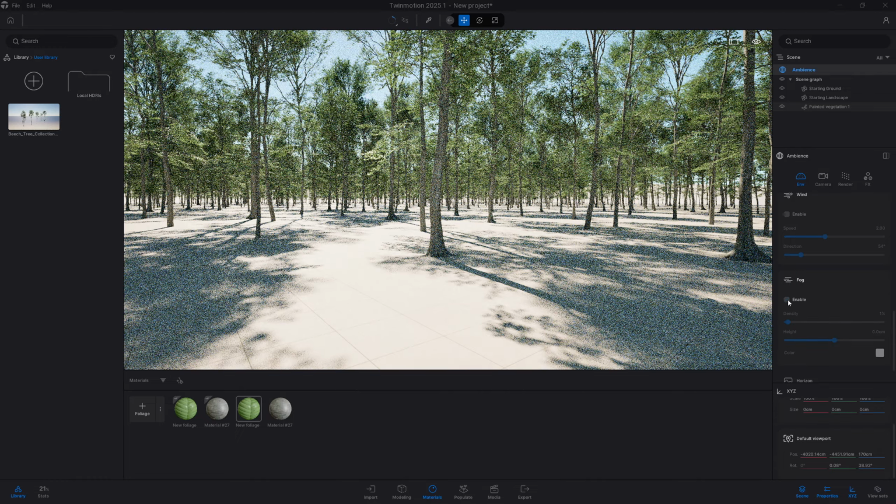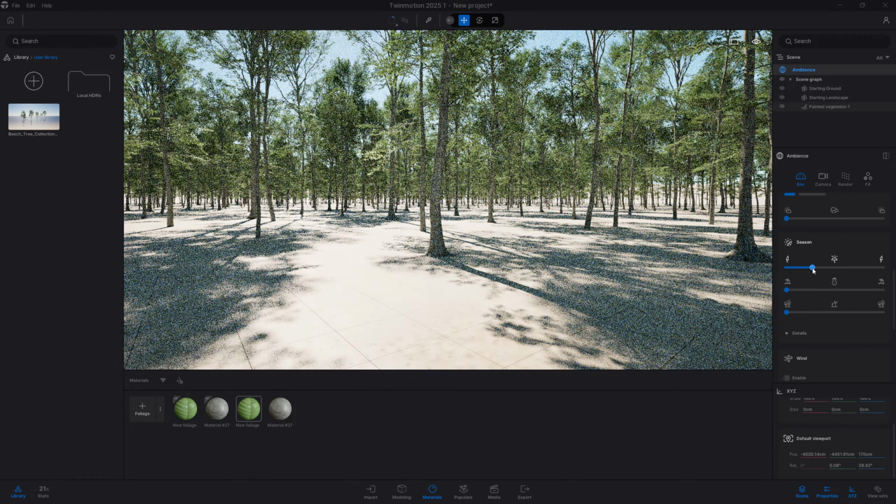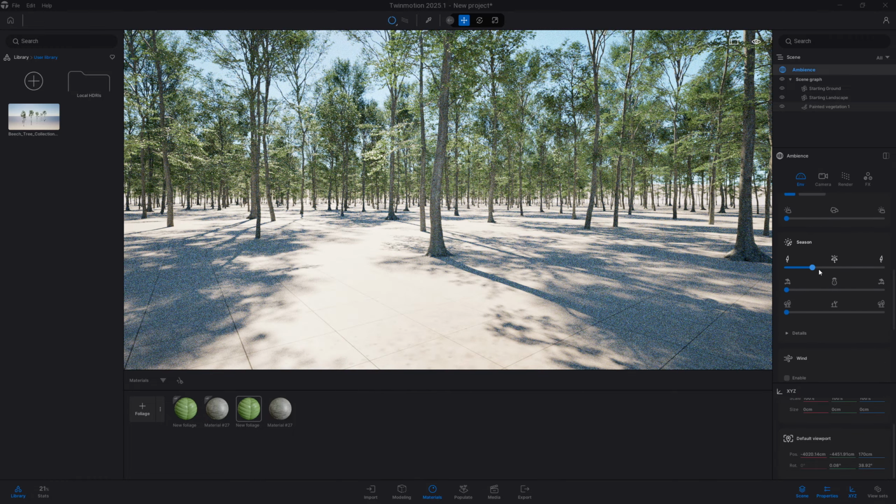I'll turn off the fog. The Path Tracer does not respond to animations. For example, rain does not appear.